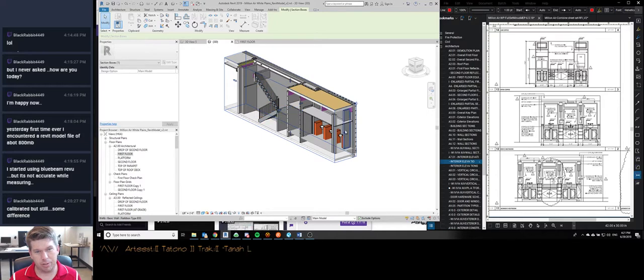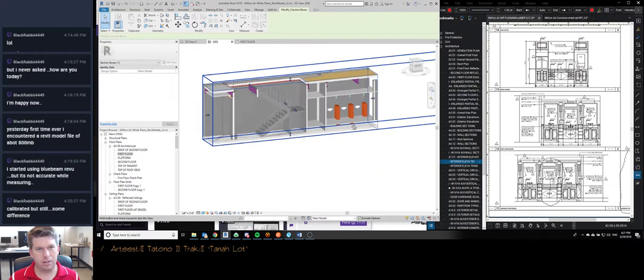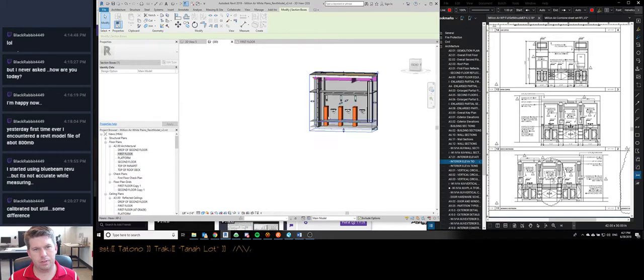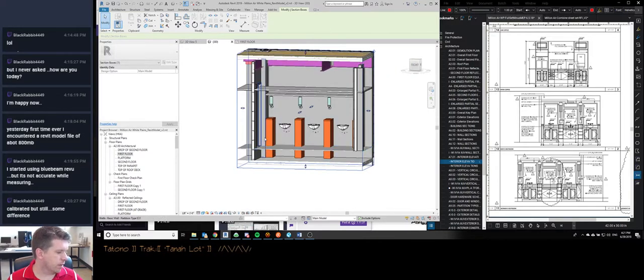It's a printing process, so it's not going to be 100% accurate. And that's why when people went from hand-drawn construction documents to printed construction documents, you got the notes that said, do not scale off of these drawings.